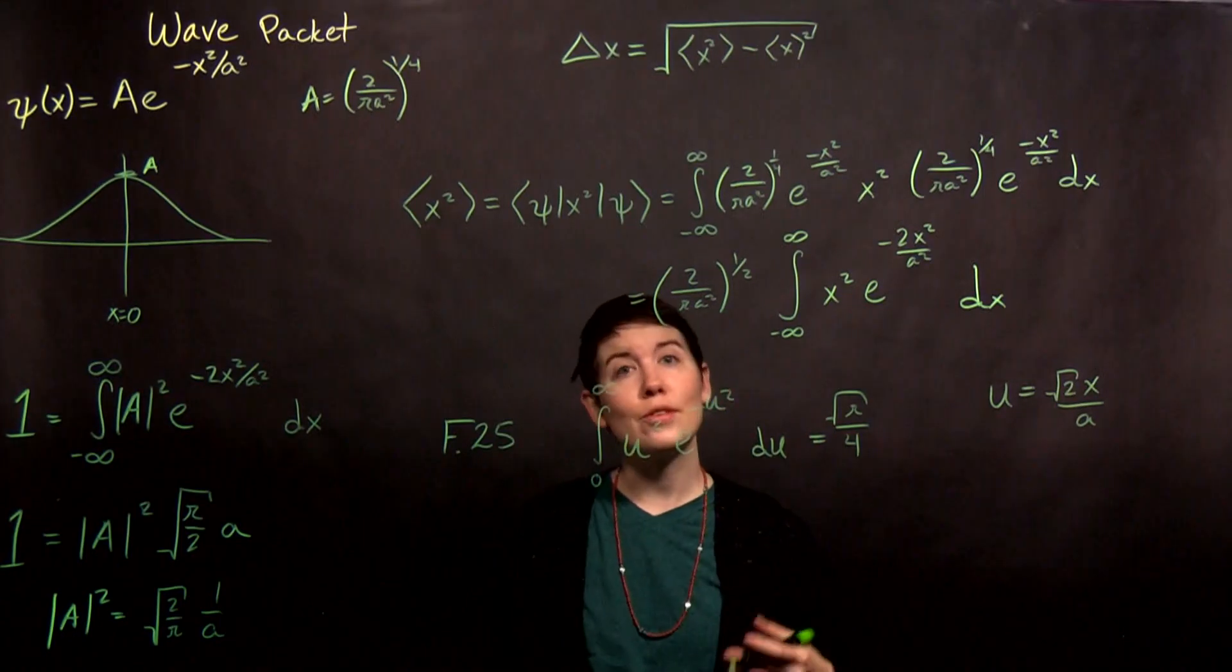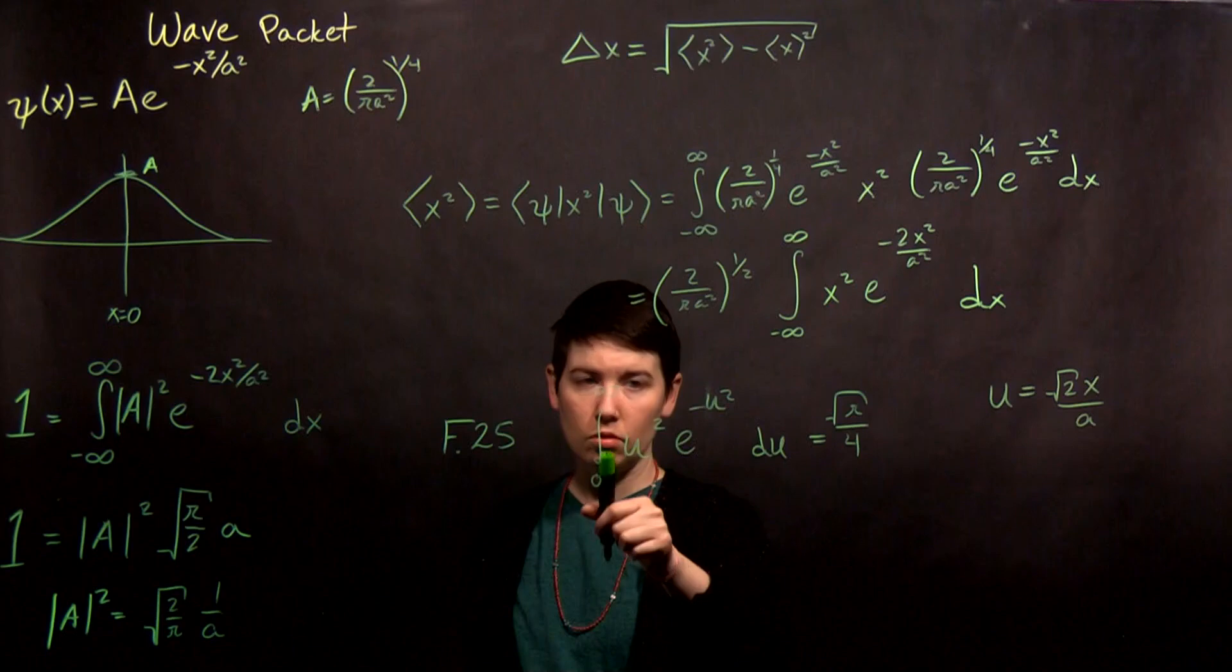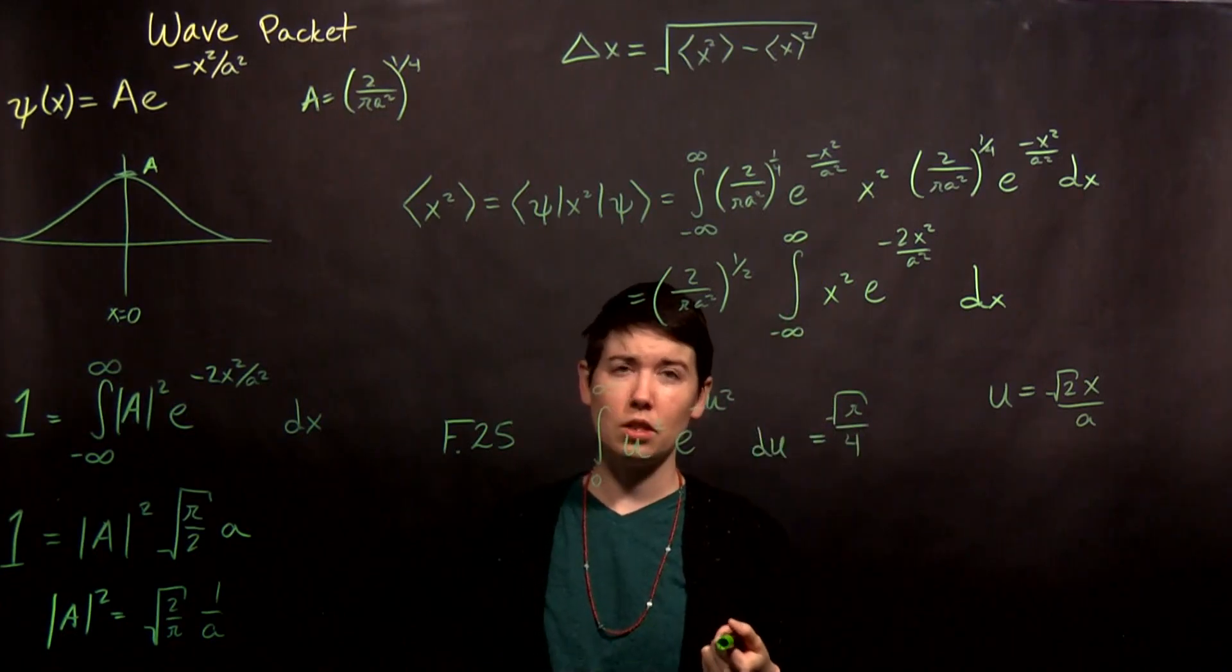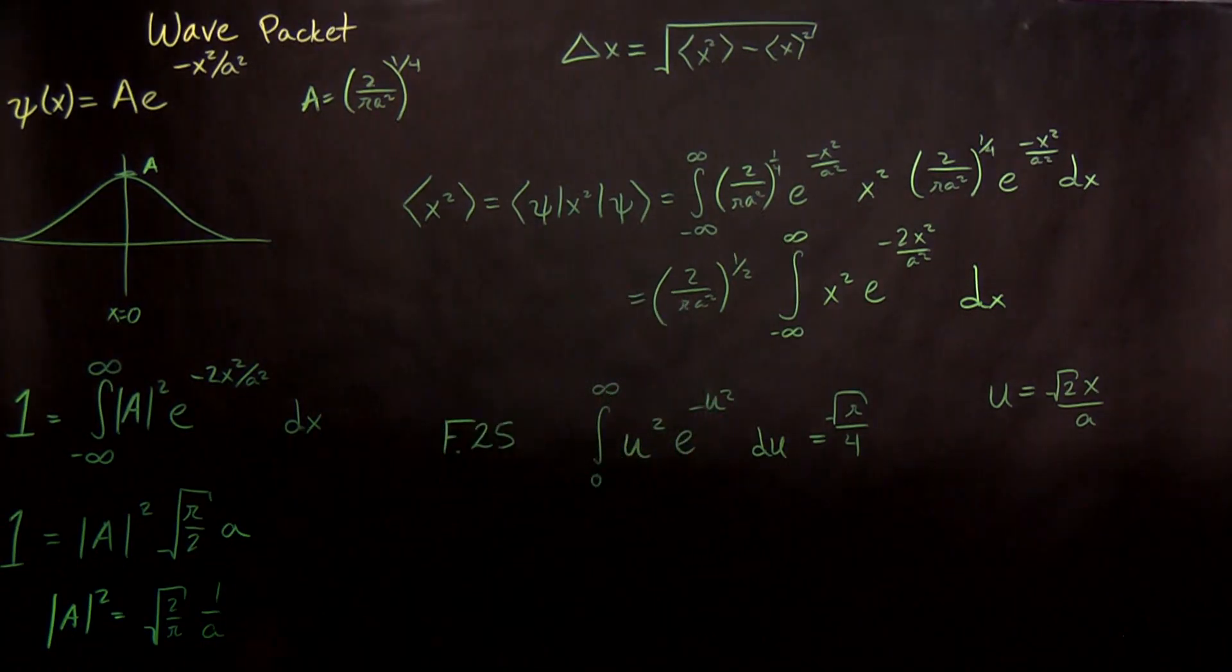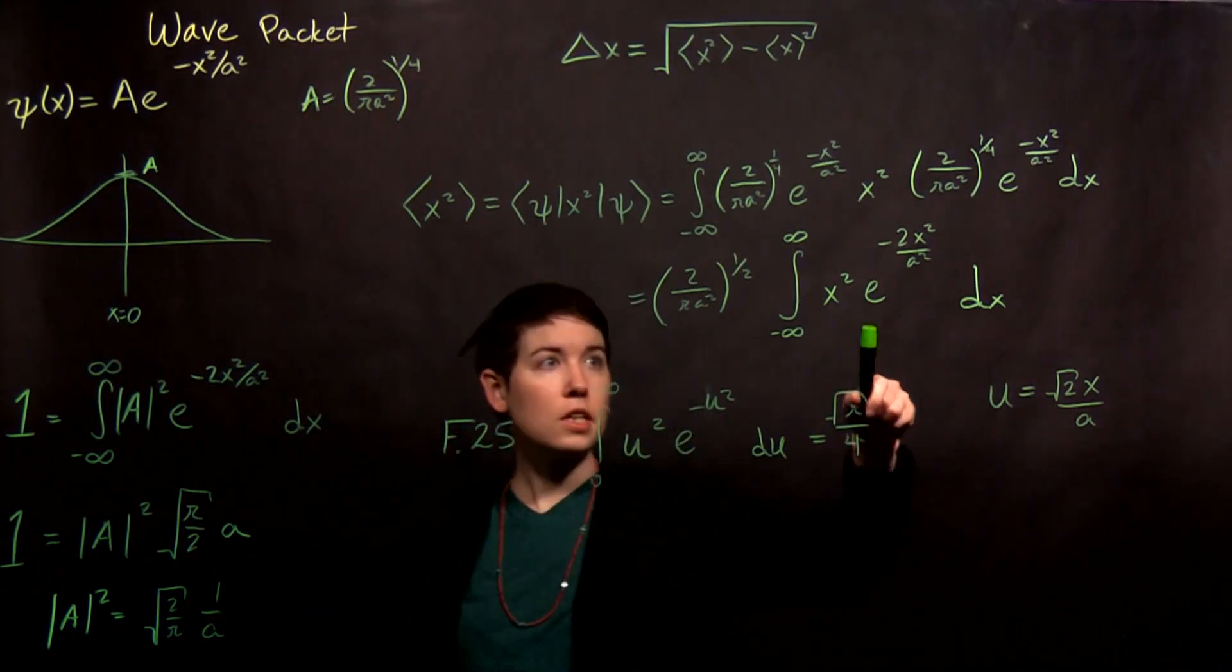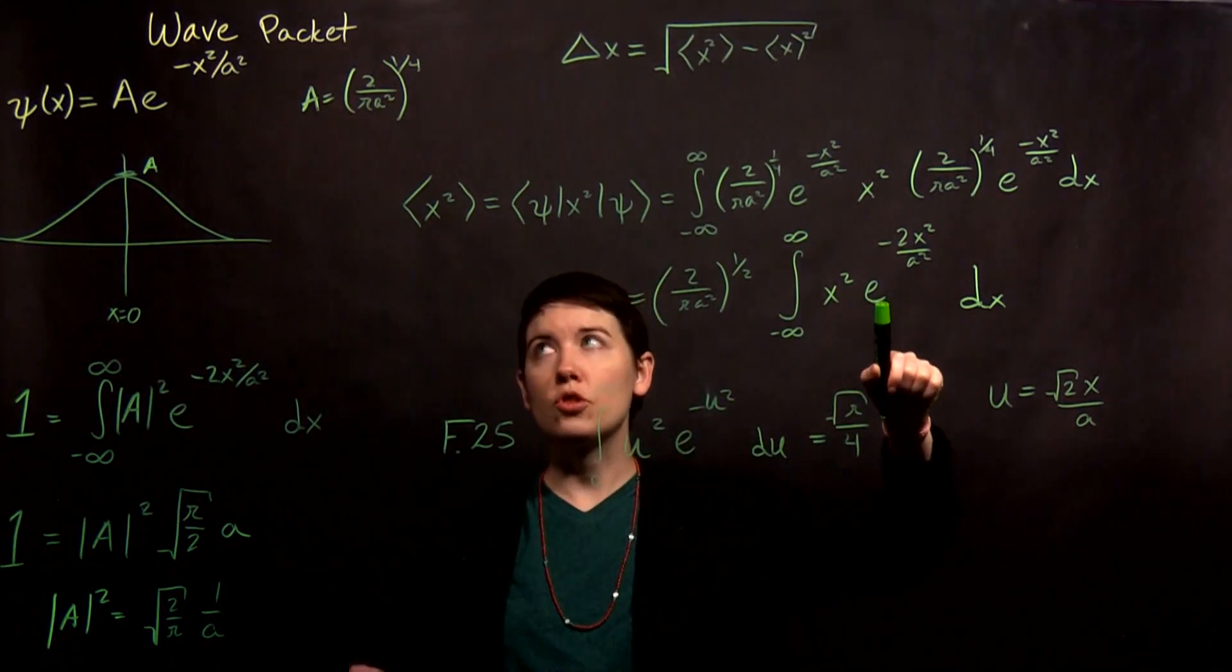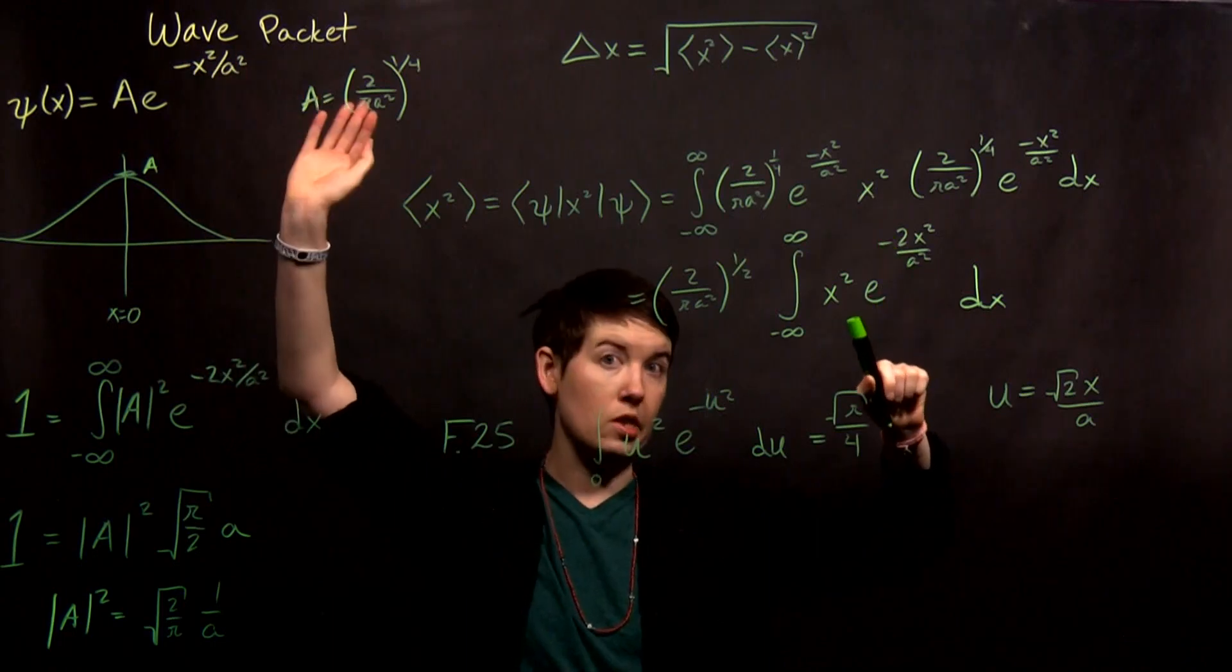Hmm. This is where you can use symmetry arguments. This is explicitly the integral from 0 to infinity. Here, we have negative infinity to infinity. So what do we do about this? Well, let's think about the symmetry. Notice that here, we have this function, which is just a modified Gaussian. There's a factor of 2, but that's like adjusting its width, basically.